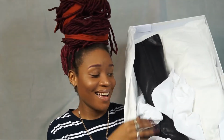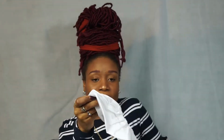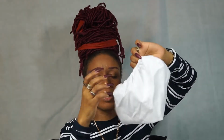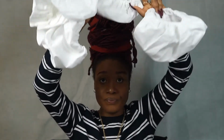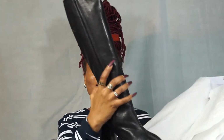But guys, if you don't know, this is Margiela's dust bag. You just put it around the shoe and you go, which I think is super convenient. You just wrap it around your shoe. If you want to put this in your bag, and of course you're walking around, you don't want the bottom of your shoe touching stuff, you just put the foot right in and you're good to go. They gave me some extras. I got 4 of these, but that's their little dust bag. Super cute. So we got the box, and then let's take out the boots.